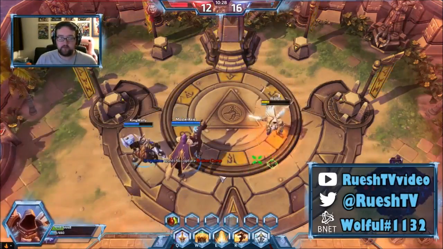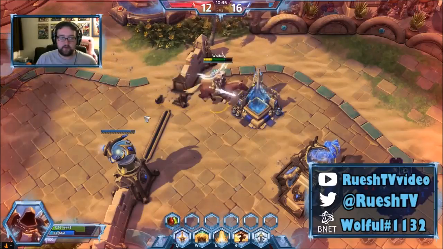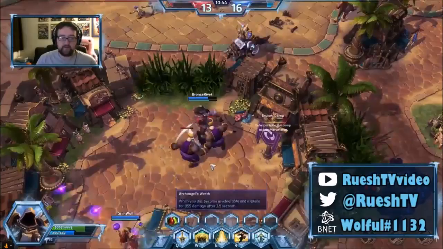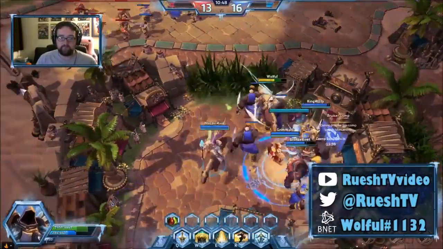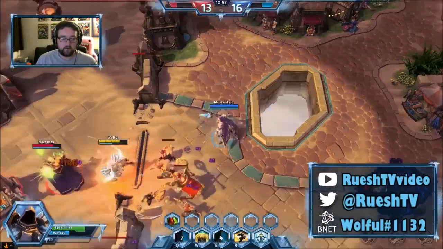For the level 16 spell, I grab Blood for Blood. When I activate this, I deal 10% of the target hero's max health and heal for twice as much. So if I'm attacking somebody and I need some heals, I just activate that and get a crazy amount of heals.